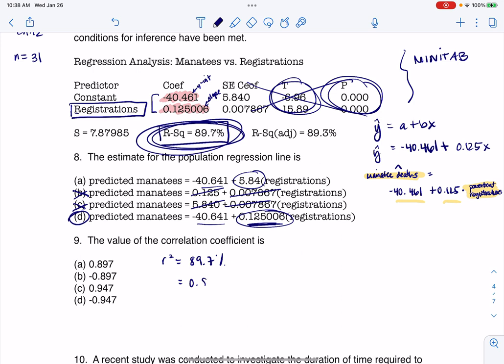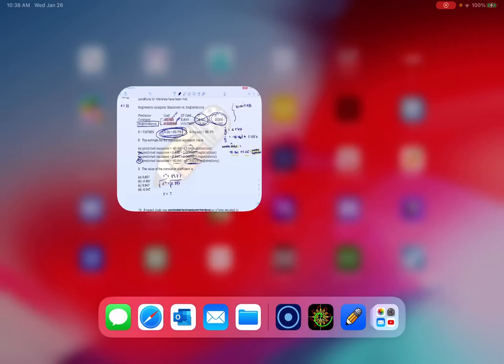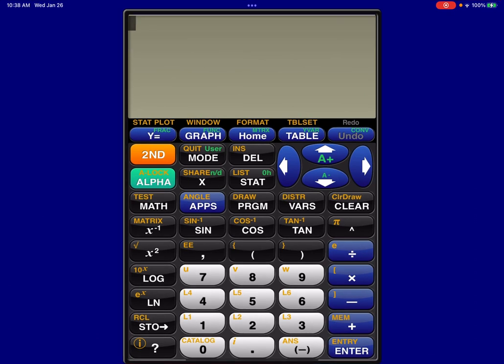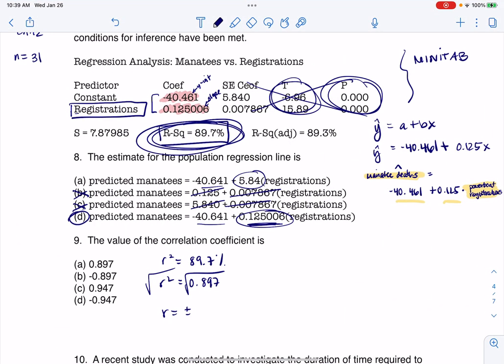What I want to do is take the square root of that number. I'm going to square root both sides of that equation. But when you square root both sides, if you remember from your math days, this could be either positive or negative, because positive numbers square to positive numbers, but negative numbers also square to positive numbers. Let me take the square root. I'm going to go to my app and do the square root of 0.897. So we've got about 0.947.